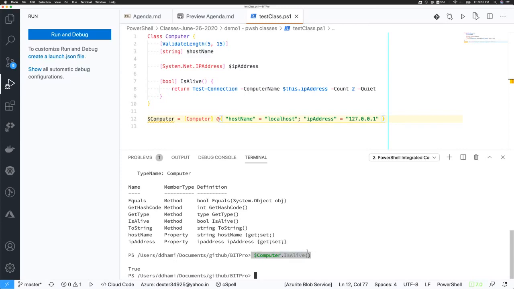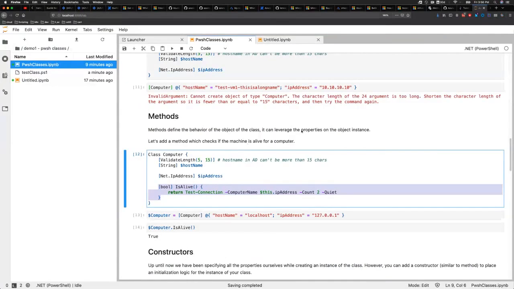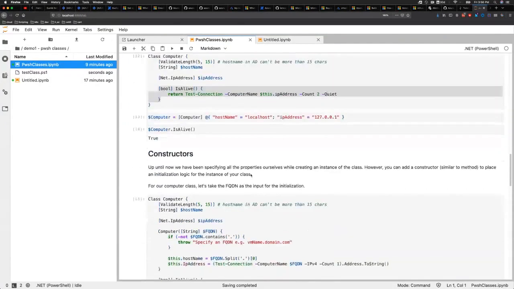So think of how powerful this is, right? You can actually add a method which generates an inventory, or which adds a printer, or which starts a VM or stops a VM. So you can add behaviors to it, and that way it's very easy. Whenever you're coming and modifying code, if I want to add a behavior to a computer class, I need to go and modify probably the computer class, right? In functions, it's a little bit difficult. You need to exactly see where the actual heavy lifting the code is doing.